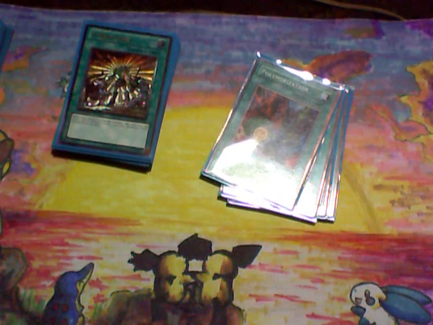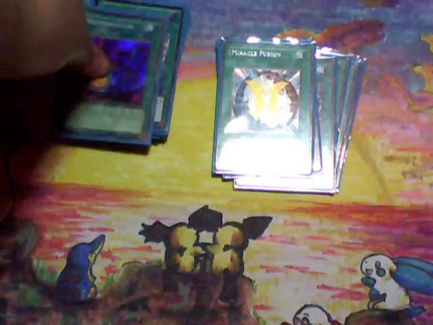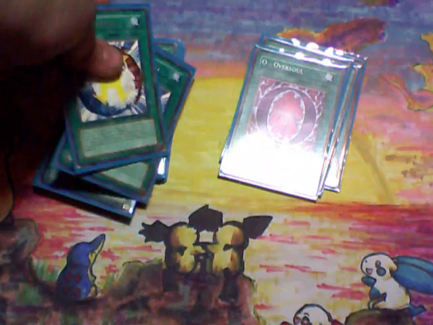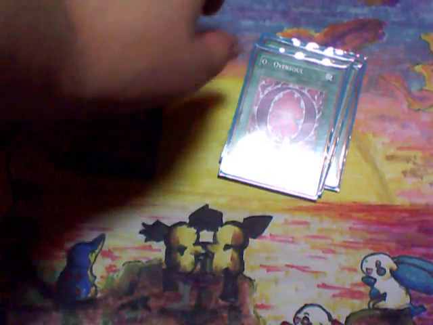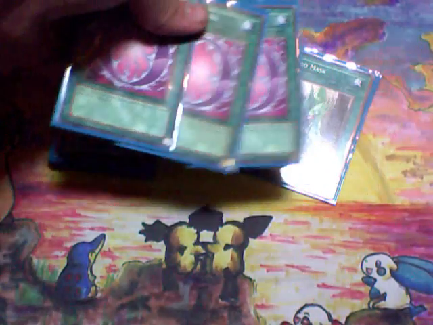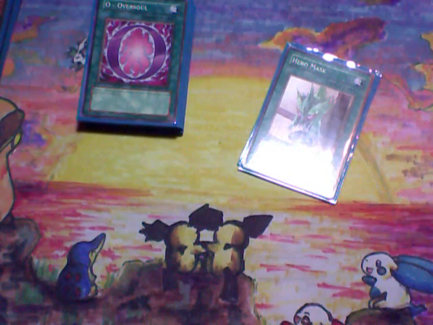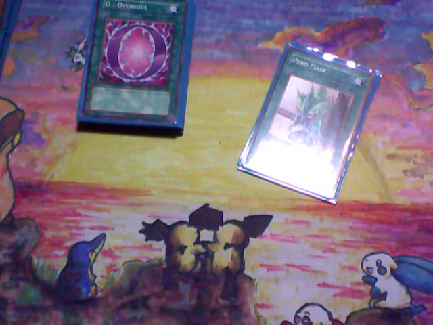Next is Polymerization, used for fusing. Miracle Fusion, same purpose. 3 O Oversouls, used to bring back the Neoses when I need them. For the finishing move, or since this deck has also been reconstructed to be a Neos beatdown in case the Air Neos doesn't work out. That's in there for extra protection.